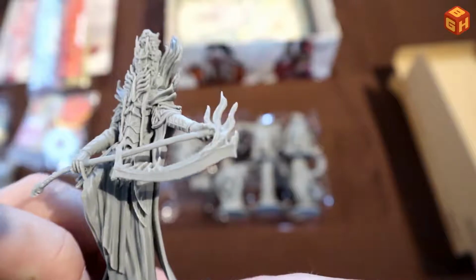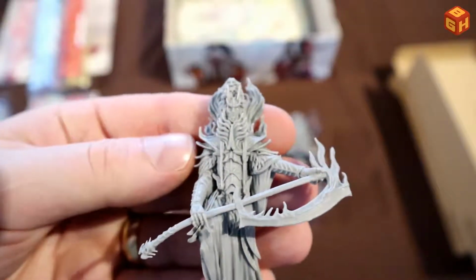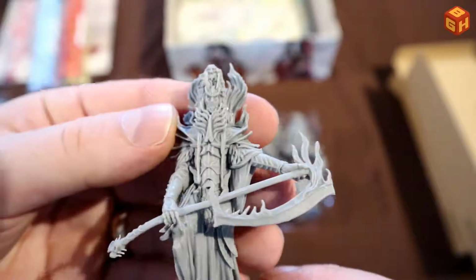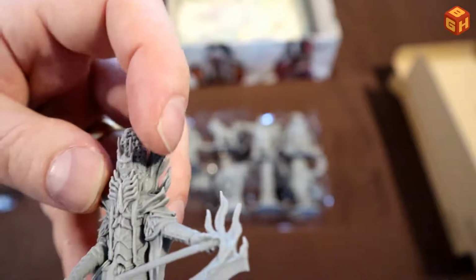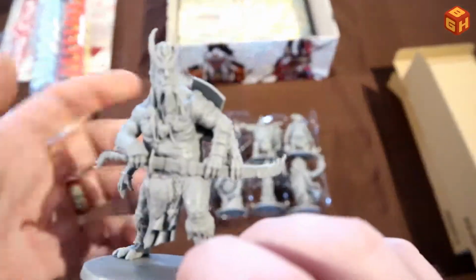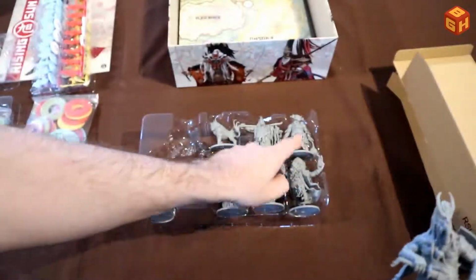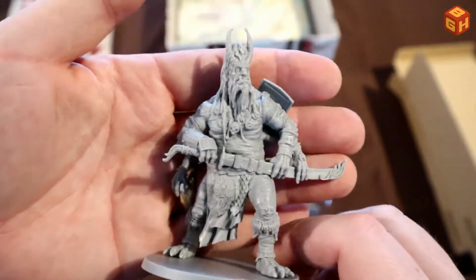So maybe he's like the Eastern mythological equivalent to death. All the skulls over his head. So it certainly seems that way. Could be wrong, of course. So here's these big guys. I think these big guys are Oni. So I hope I'm correct.